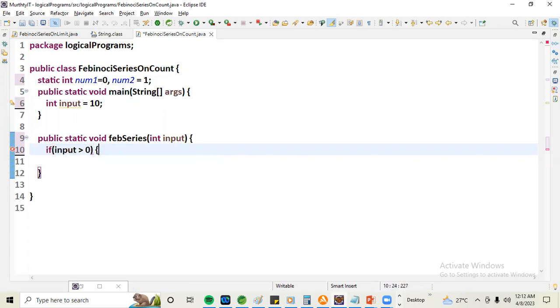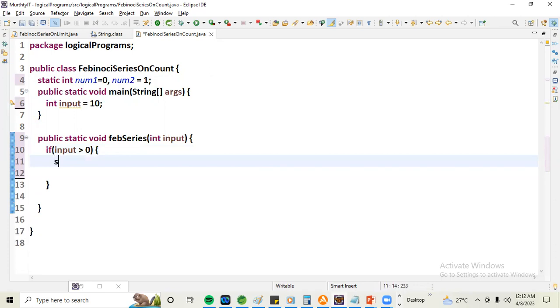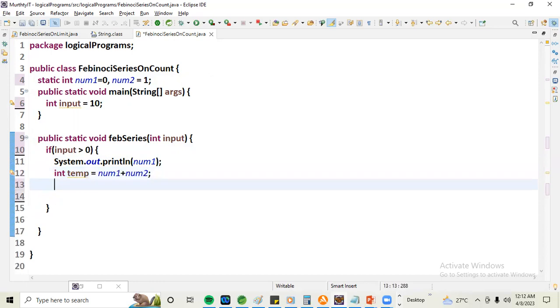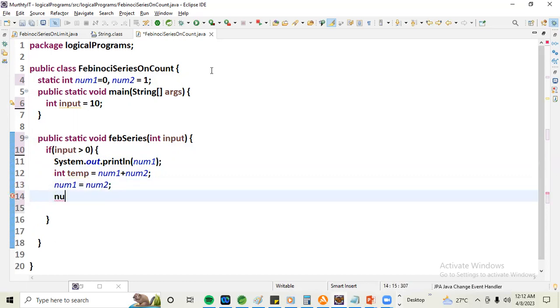If input is greater than 0, my logic should be executed. First, I would like to print the number 1 variable. Then int temp equal to number 1 plus number 2. Then number 1 equal to number 2, then number 2 equal to temp.